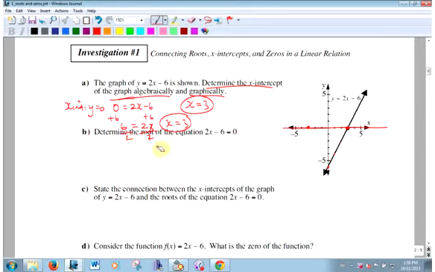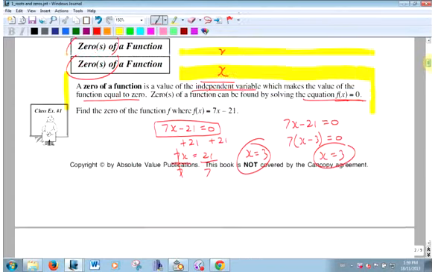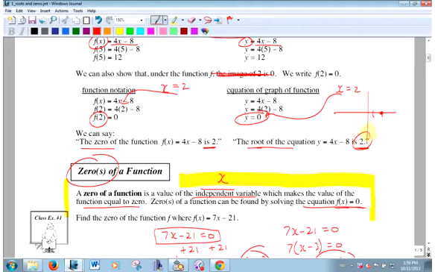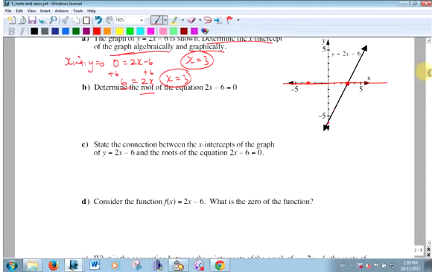Okay, determine the root of this equation. What do they mean by root? We kind of looked at it here. The root of this equation is 2. Why? Because if we put 2 in there, I get 0. Well, so let's solve this equation. Have we ever seen this one before? Let's add 6 to both sides, and 2x is 6, divide by 2, x is 3. Oh, look at that. My root is 3.